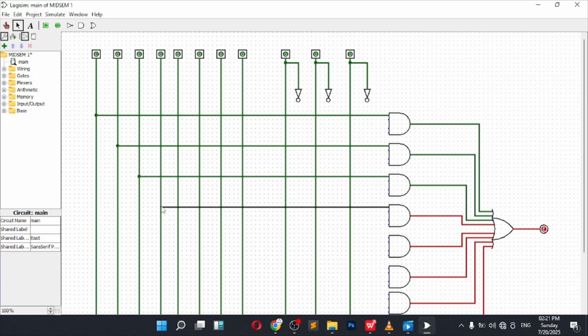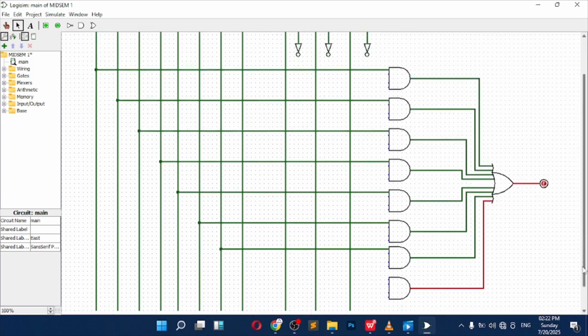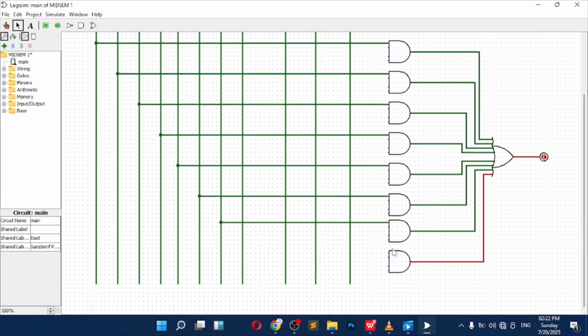Here I have my D1, so I connect my D1, I have my D2, I have my D3, I have my D4, this is D4, I have my D5.